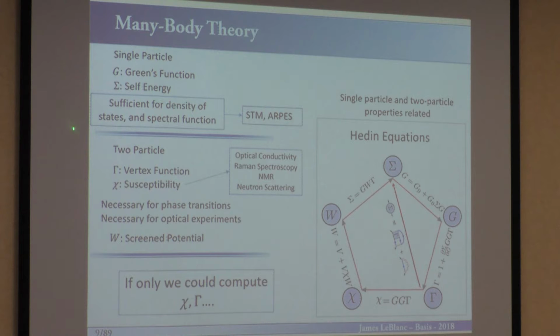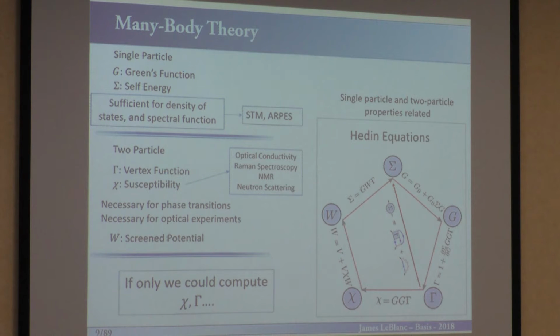Now, many-body theory, in the context of what I've just presented, involves Green's functions and self-energies, and that's sufficient for properties like density of states or the spectral function. Those are measured in experimental probes like STM or angle resolved photoemission spectroscopy that essentially directly probes the imaginary part of the Green's function, or A of k and omega. And many times, if you've taken a single course in many-body theory, that's essentially where you would get. So what I've just thrown at you in what, 2 slides could be an entire course, okay? Trying to understand the details of that. There's a lot of many-body theory that happens beyond the single particle level.